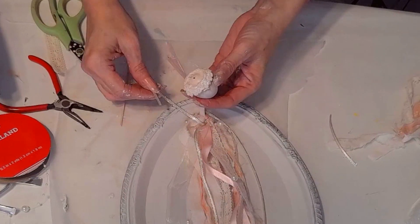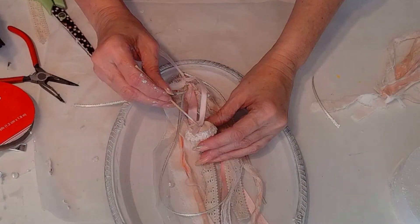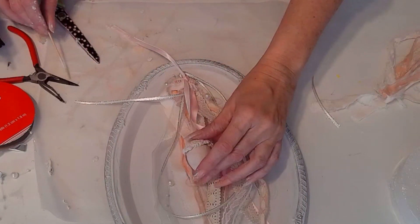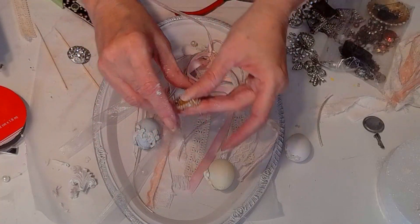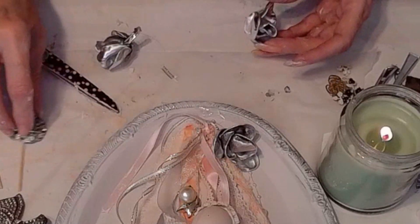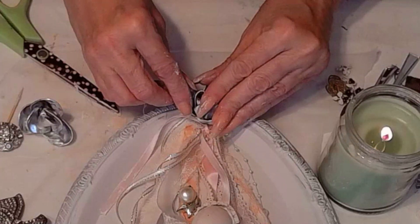Now of course I'm going to make a beautiful shaggy rag tassel. I'm going to add the little Easter eggs that I made as embellishments to my tassel. What I did was glue the tassel to the platter at the very top. You can see all the lovely colors of ribbons — I used ribbons, I used lace, I used ripped up fabrics and burlap. Now I'm going to embellish it with those beautiful plastic spoon roses and also with some treasures that I found at my local antique store. Here I'm just adding the plastic roses.